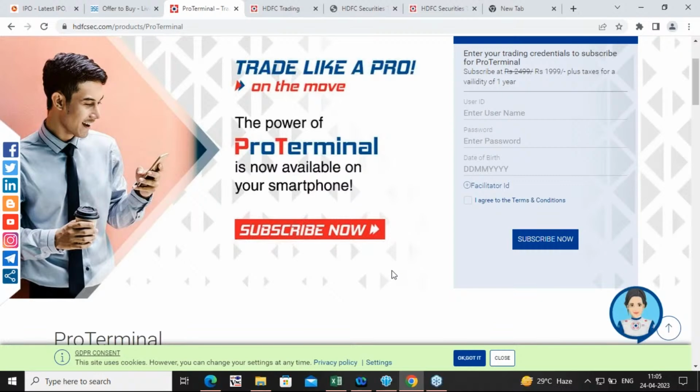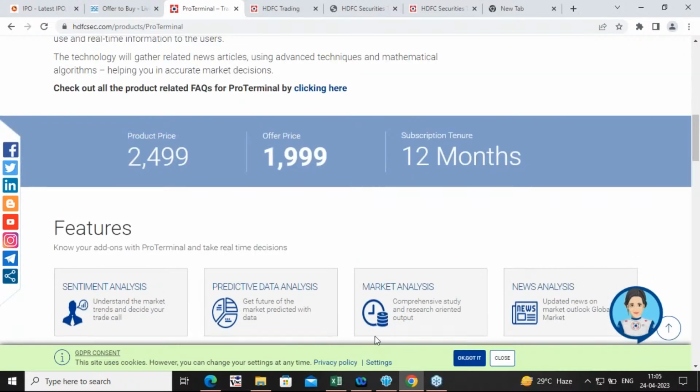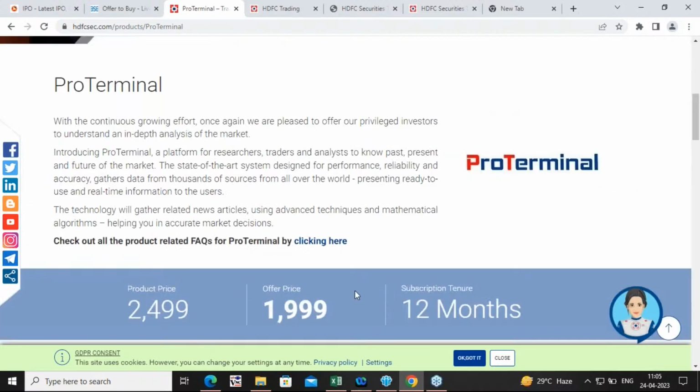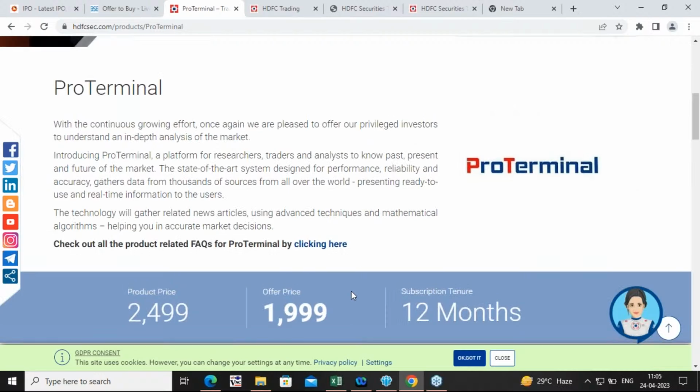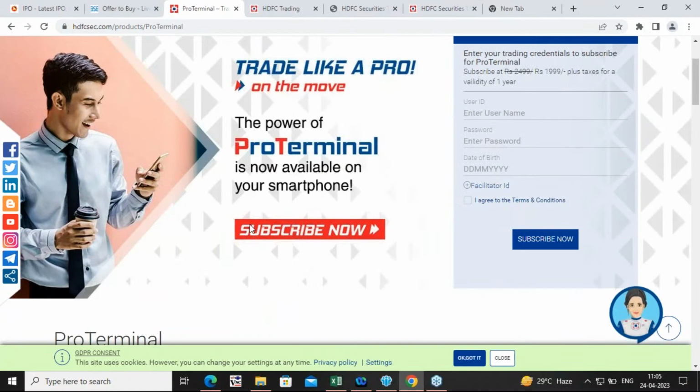There are charges for the ProTerminal. The charge is 1,999 plus GST for 1 year. But for derivative customers who already have a derivative privilege in their account, we have come with one more offer, called the derivative value plan.